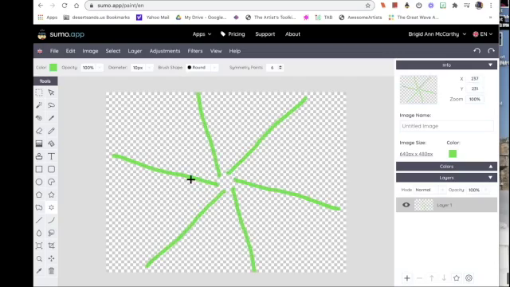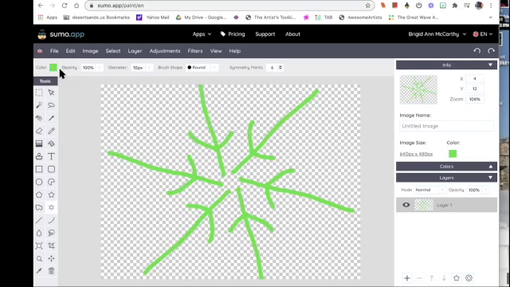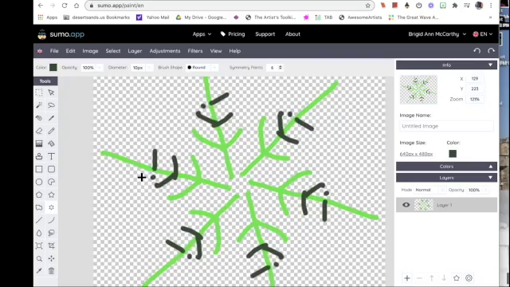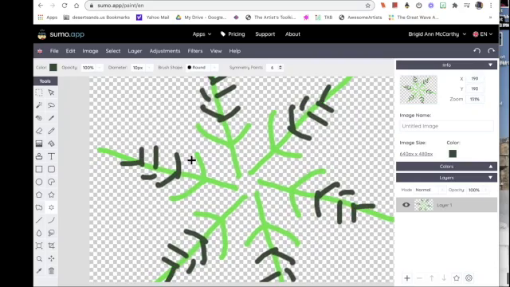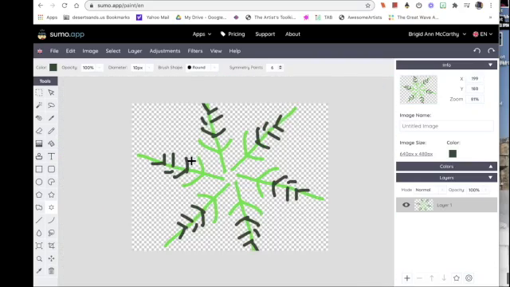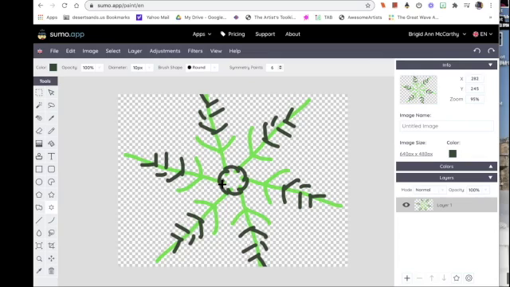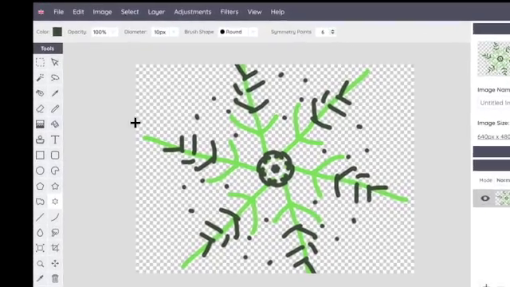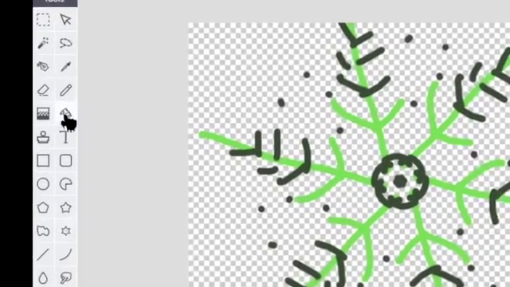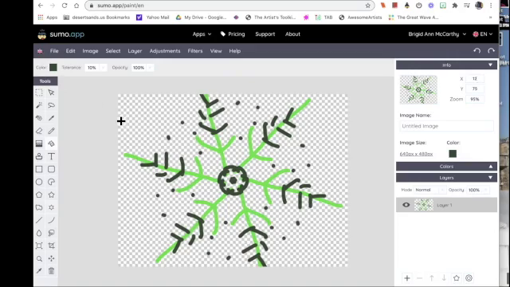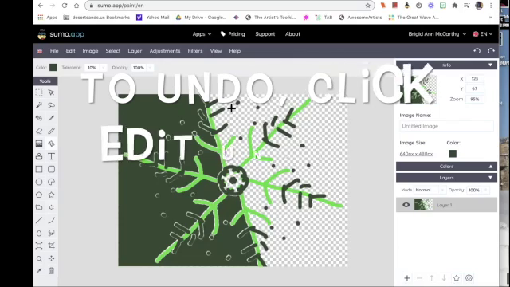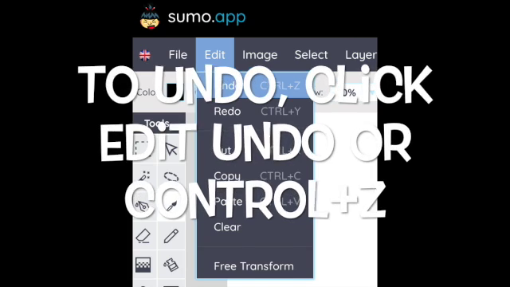Now, if I want to change colors, I can go here, do all kinds of things. If it starts to mess up too much, I can just start a new one. I'm going to go back out again. I'm going to make this and then whatever. And I can add some snow. Now I've got a transparent background. If I want the background to have color, I'm going to click on the spray can and I can click here, maybe click here. If I don't want that, I click undo, undo.